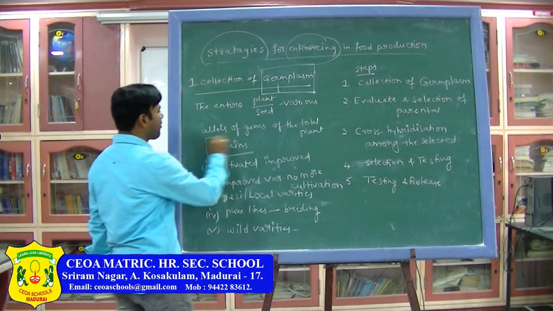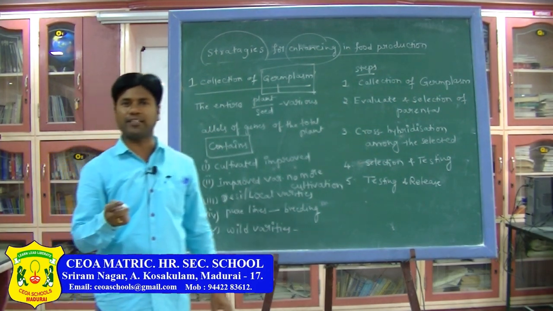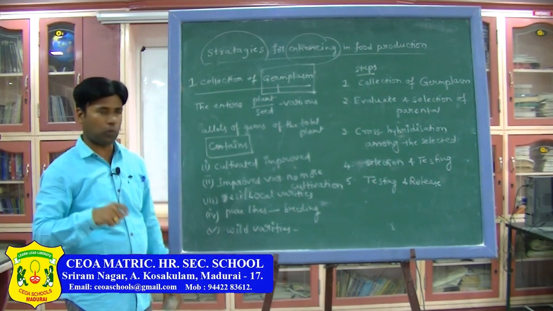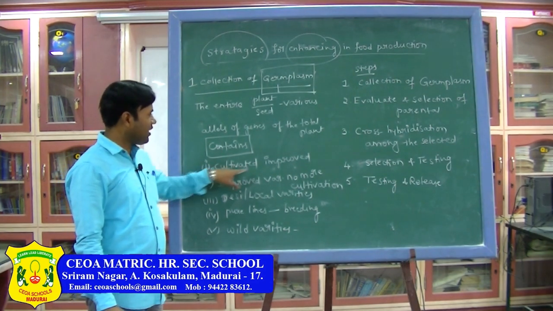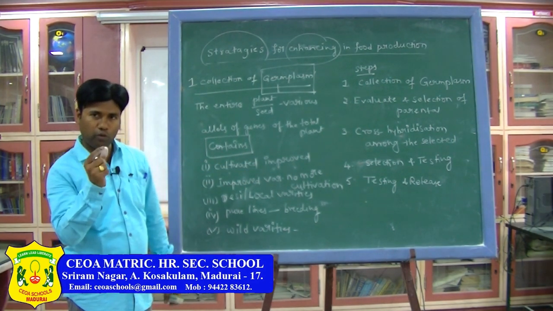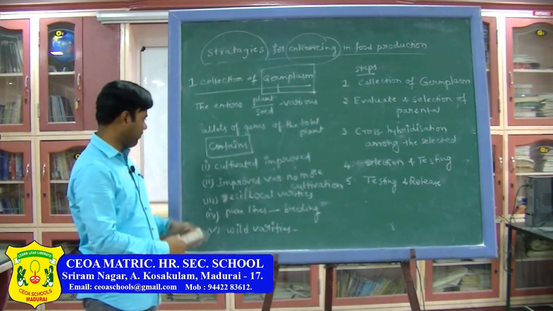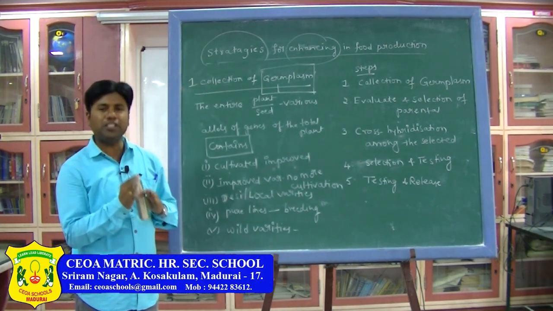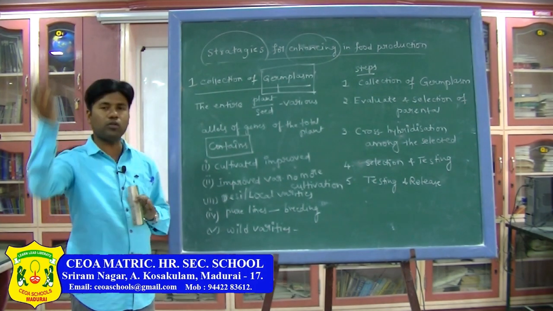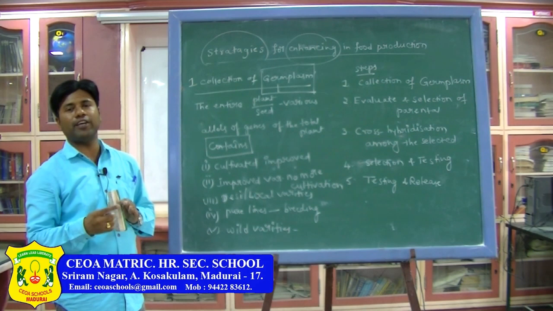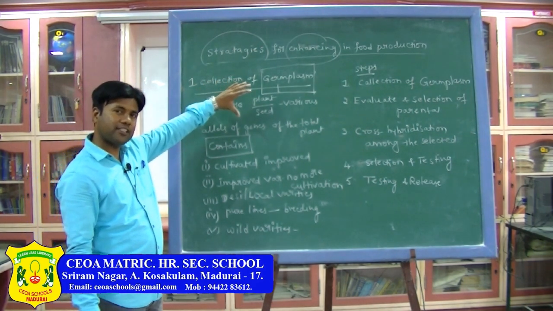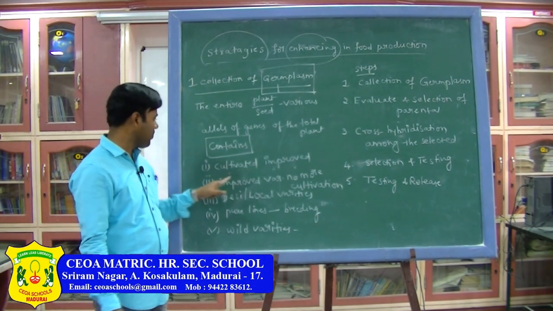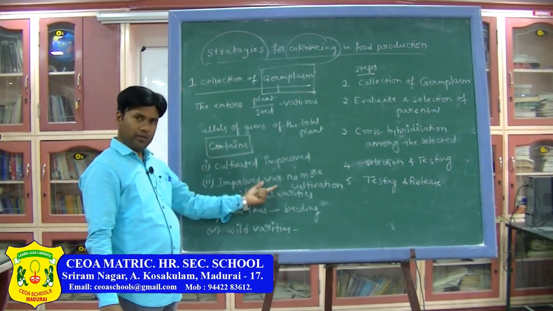So, what does a germplasm contain? It may be the plant or seed which contains the total desired characters, which we collect from among the group. Cultivated improved varieties means whatever improved varieties are present, those we are selecting. Improved varieties no more in cultivation, those we are preserving. We are not cultivating them, though of course we may use them for cultivation in a later year. The germplasm has cultivated improved varieties and improved varieties.